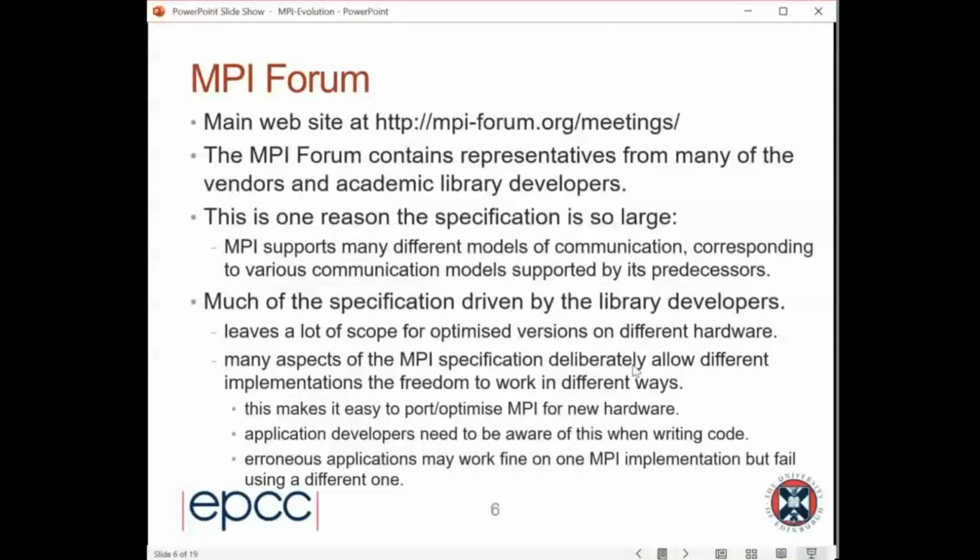However, the flip side is that just because your MPI program works correctly doesn't mean it's correct. It's just like when you write a program in C or Fortran or C++, just because it compiles and runs with the GNU compiler does not mean it's a correct program. There may be some ambiguities, or you may be relying on something. It's a classic thing in a C program. You do int i, yeah. Is i initialized to 0 or not? Well, it's not guaranteed to be initialized to 0 by the C standard. However, a lot of compilers may do it for free, but you must not assume that.